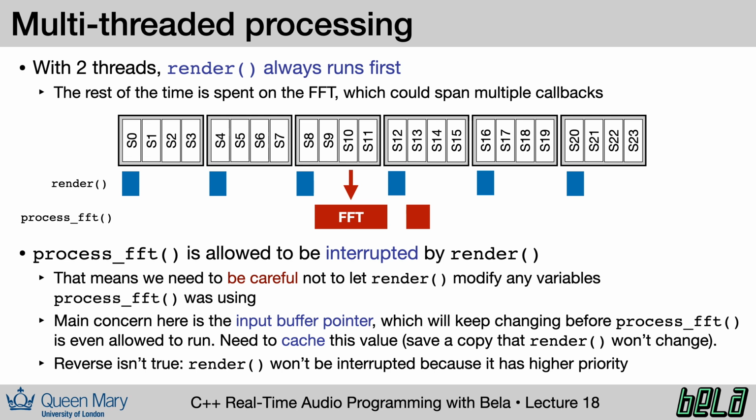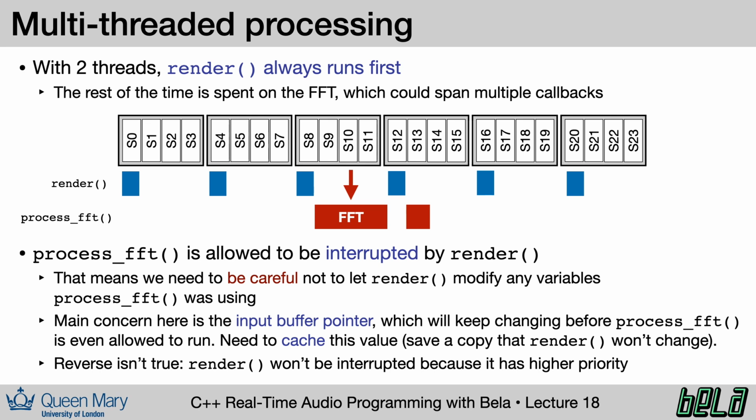In practice, with our overlap add code, the main place this comes up is with the write pointer into the input circular buffer. The write pointer tells us where the newest sample in the buffer is stored. But by the time we get a chance to call process FFT, we might not want to be working with the newest sample. Rather, we only want to be working with samples up to the end of the previous hop. As long as the input circular buffer is big enough, we don't care that there's a few newer samples also stored that we're not going to use. But we need to cache the value of the write pointer at the time that the hop elapsed. That means that process FFT can find the right window of samples to work with.